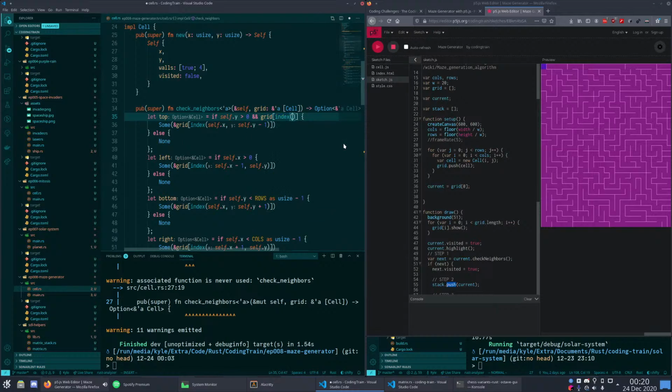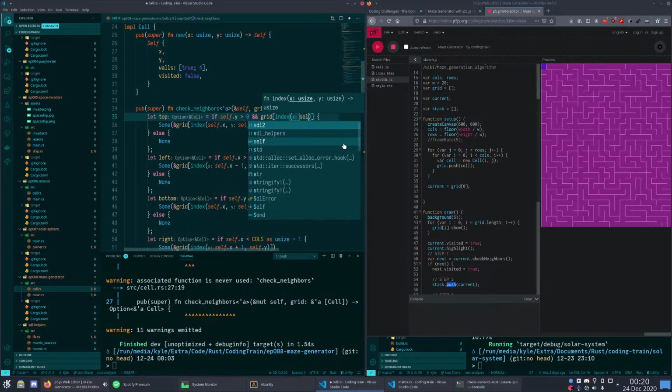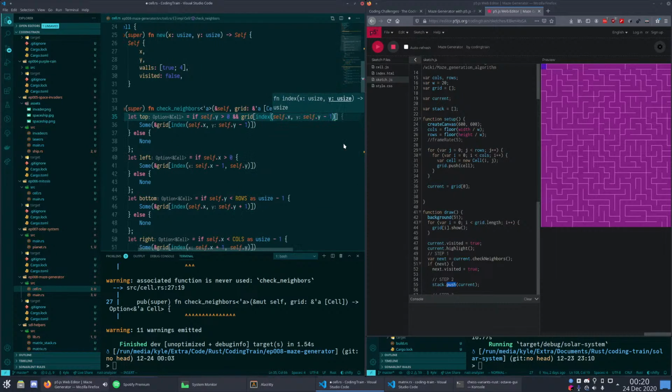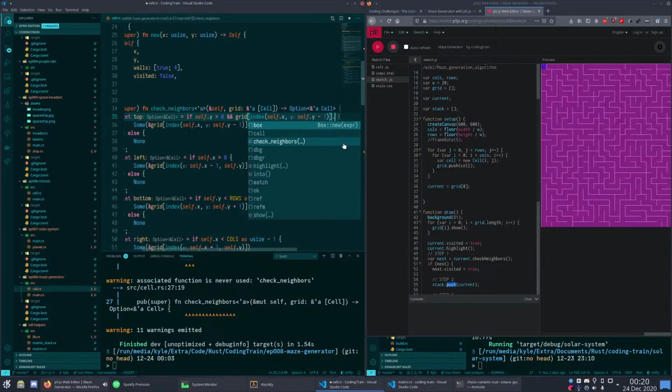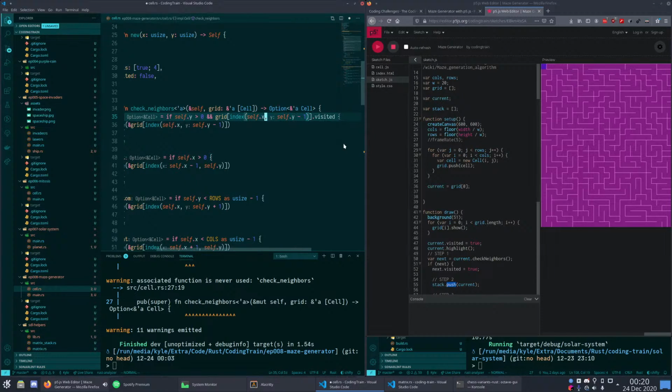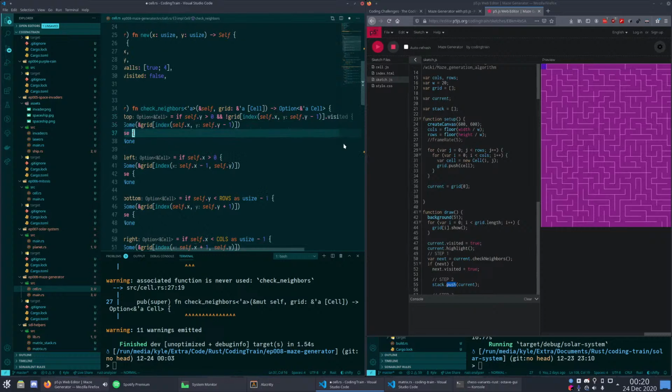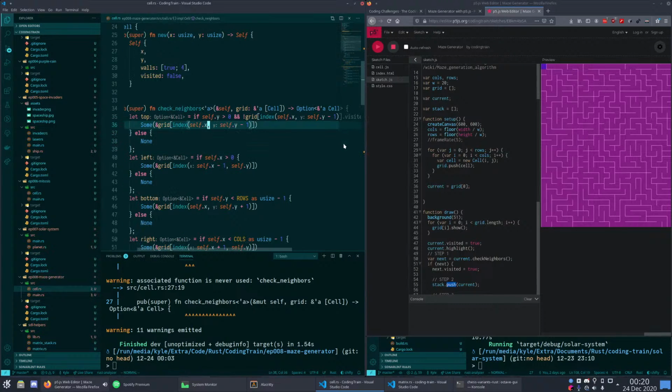And I didn't even finish writing this. Because it has to be not visited to be a valid neighbor. So instead of this, we're just going to say the index there.